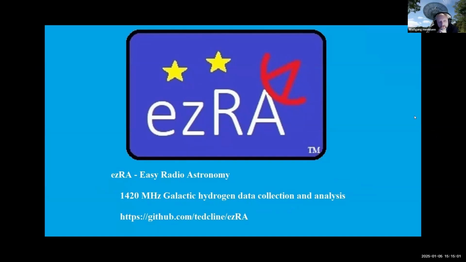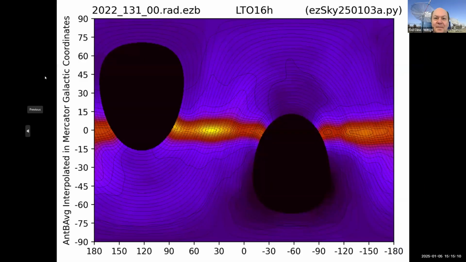Ted, can you please show again that slide where you had the galactic coordinates? How about this one? Yeah, that one. Just trying to understand. So the bottom is the galactic longitude. Yes. And galactic latitude on the left. The galactic plane is along zero, and that's looking right out into space. So your zero should be towards the galactic center, right? Right in the middle of the picture, correct.